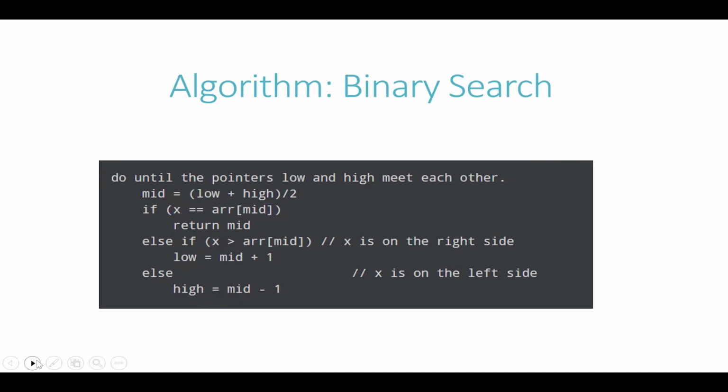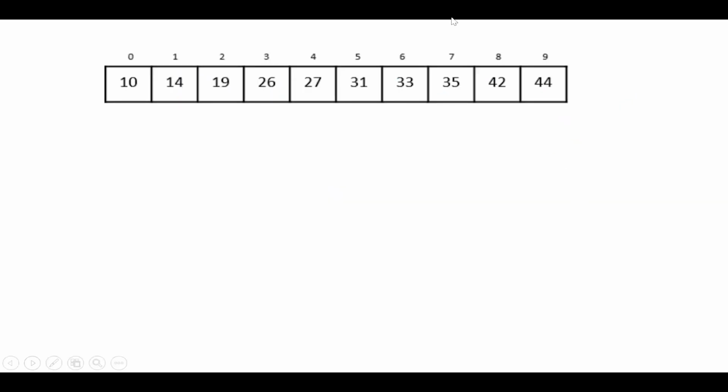Okay, so let us quickly take another example and try and iterate this algorithm. So I have the low value equal to 0 and the high value equal to 9. The loop says that the low value should not cross the high value, which means low should be less than or equal to high, which is true in our case initially. So this is my low value and this is my high value. All right. Now I'm going to calculate the mid. So mid is going to be (0 plus 9) divided by 2, which is 4.5, and I'll take the integer value, which is 4. So this is my current mid.